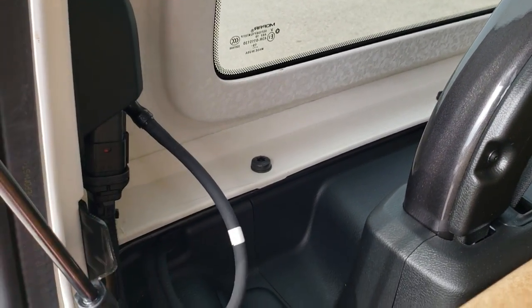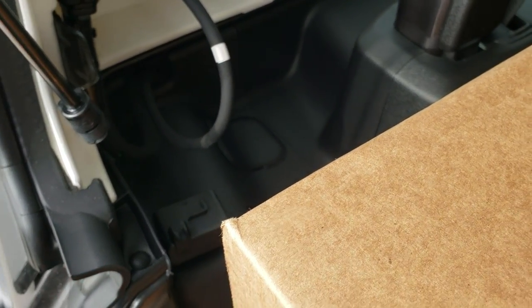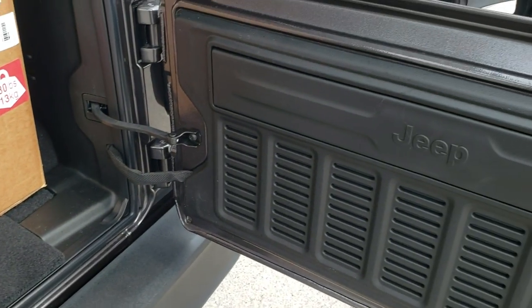You got 2 quick disconnects there, and then there's a holder for those pieces, and that's for the electrical and windshield washer fluid. There is storage underneath here. Obviously you can't see right now because that box is in the way, and it's actually quite heavy.